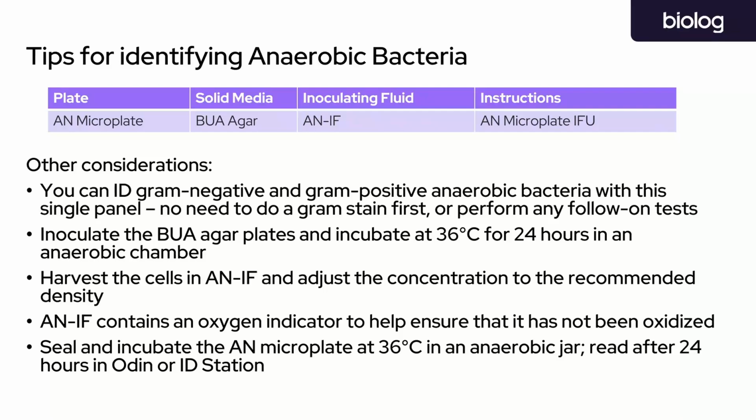The one major thing that we emphasize with the anaerobic plate is that this should not be incubated in a traditional anaerobe chamber. The reason for this is because many anaerobes, especially obligate anaerobes, will have very strong hydrogenase activity. And that can cause color development in the plate that has nothing to do with the carbon source in the well. And so we recommend that when you're incubating the AN microplate, you do so in a jar or anaerobe box system that just absorbs oxygen without producing hydrogen, and then read as an endpoint at 24 hours, either in Odin or in the ID station.